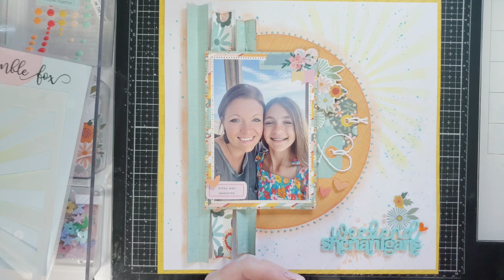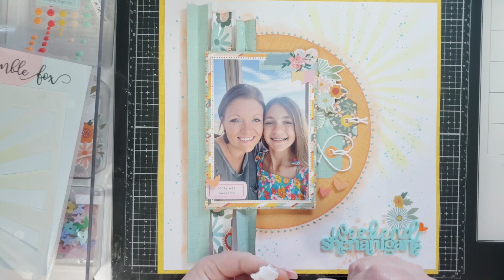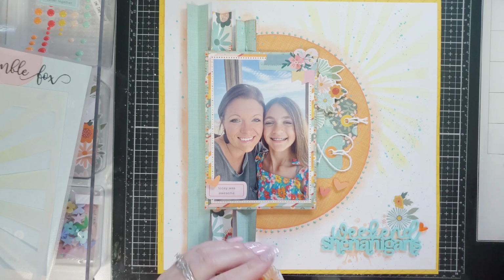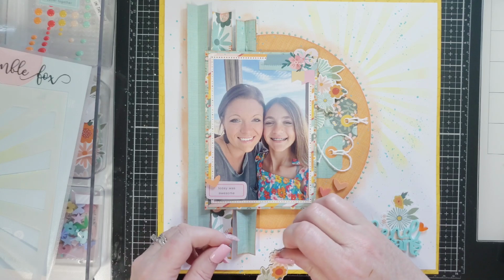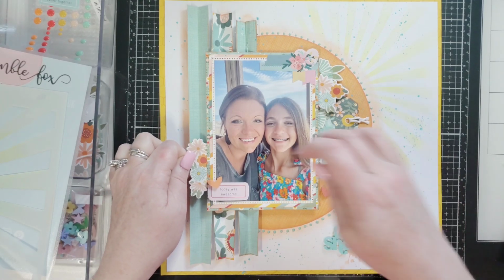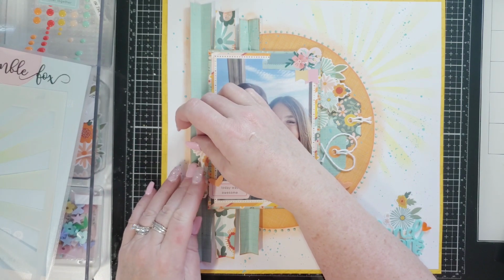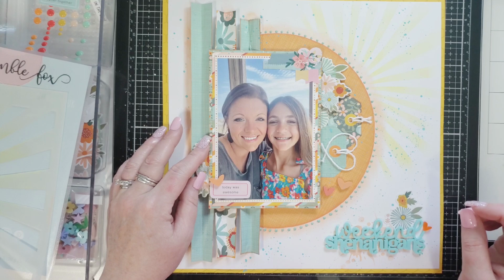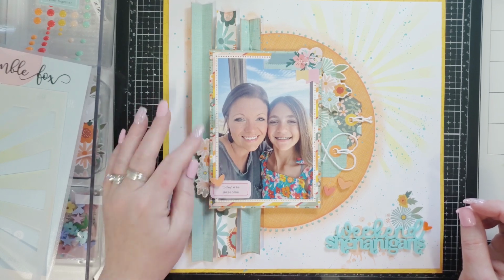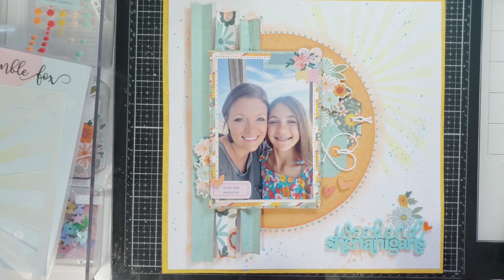Oh, something stuck on there. Piece of a sticker. Put it on the back of my hand for now. Put some glue in here. Then let me see here. Yeah, I'm going to just tuck it right in here underneath the photo, but with the 2 foam squares I can put it on this and it'll all stay level. And there we go with that.